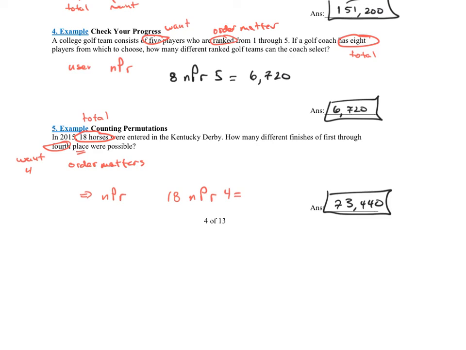Again, on this page, every single time I read a question, here's what I'm determining. Does order matter? Is there repetition? What's the total number? And how many do I want? If I can determine that order does matter and that there's no repetition, I know I'm using permutations. I simply put the total number first, the larger number first, what I want last, the smaller number last, plug it into my calculator, and that's going to give me the answer every time. You do not need to use the formula. Simply telling me how many the total is, how many you want is, stating that order matters, so you're using NPR, that's enough work for me.